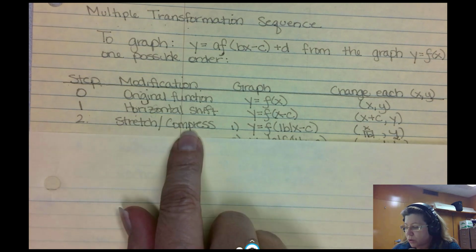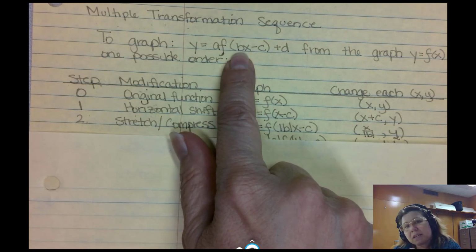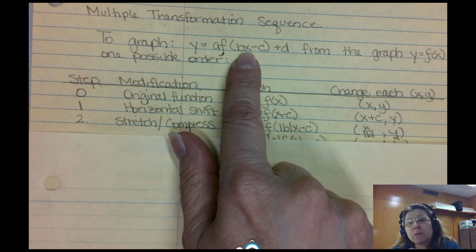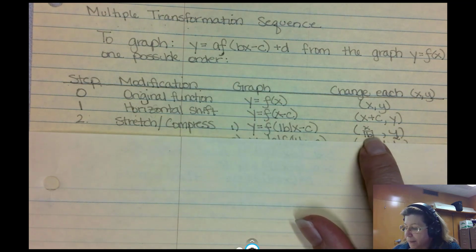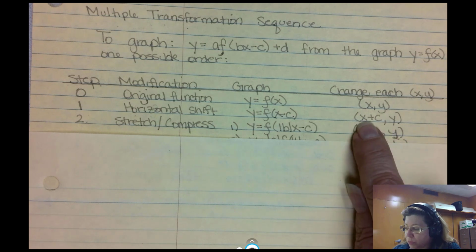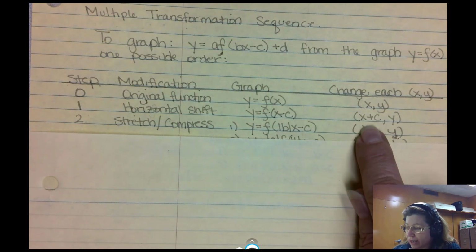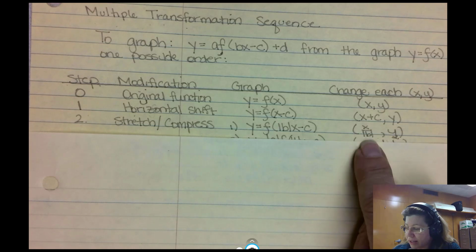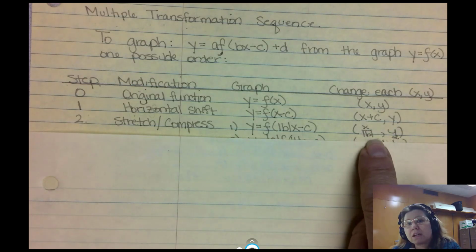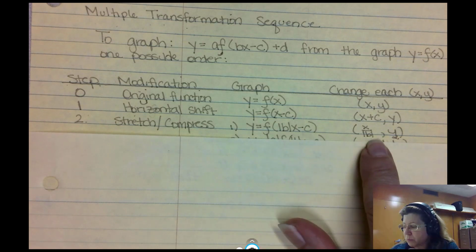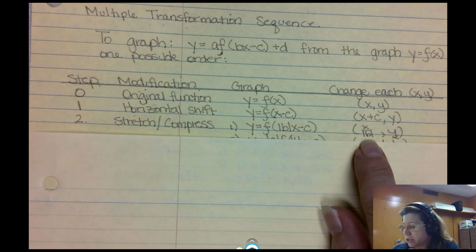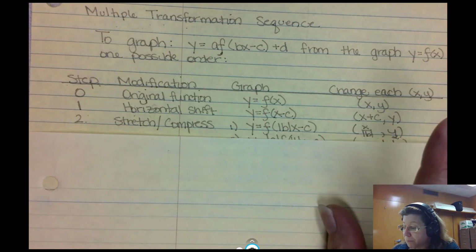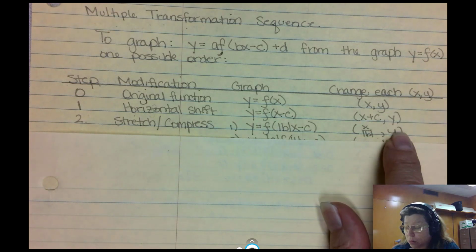Second, our stretch or compression. That's where we have this b value out front. And if we have a b value out front, again, that deals with the x. We're going to divide every x by the b value. And keep in mind that it's really x plus c is our new x value. But let's just take a look at x's. They will be divided by b. So if there was a 2x, then it would be divided by 2. If it was 1/2, well, then take the reciprocal. It would actually be multiplied by 2. But y is still the same. We're not messing with y yet.